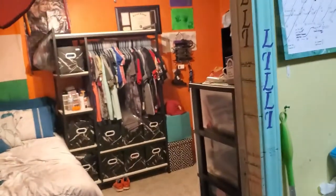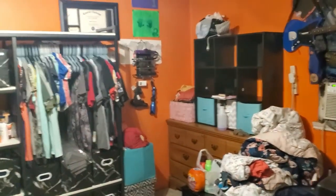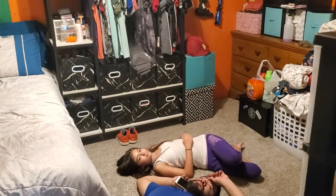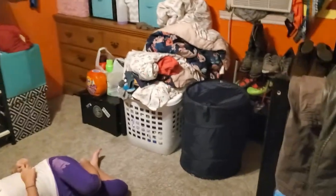But yeah, we pretty much finished. My husband's tired, so he's laying on the floor. But this is what it looks like. It looks so, so much nicer. And I haven't put any of my Legos back up yet. They're still all on her bed. But she's gonna sleep on her sister's bed with her tonight. And then tomorrow, hopefully, we'll get it all finished. But yeah, for now, this is so much better. And it's so cushiony and soft. I'm happy.